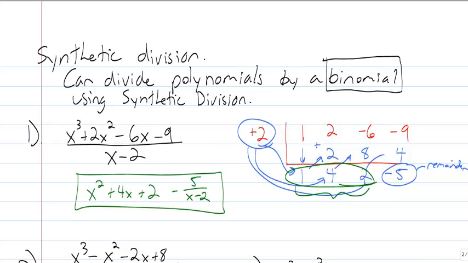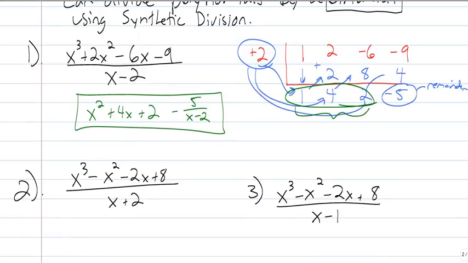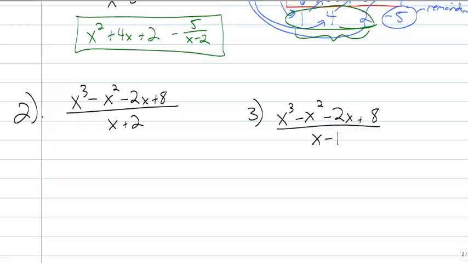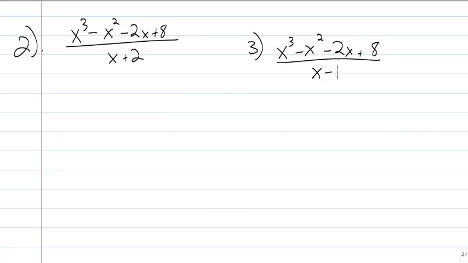Alright, let's do 2 more of those. Again, you need to know this skill. It's really easy. We'll probably do 2 more together in class when we get back in there tomorrow or over the weekend, depending on when we are. Alright, so again, the setup. The factor here is now negative 2. I make the box. I put all my coefficients in. Again, if there is no x squared term, you have to put a 0. In this case, we're okay though.